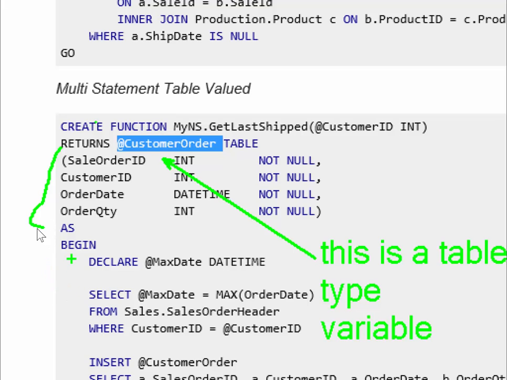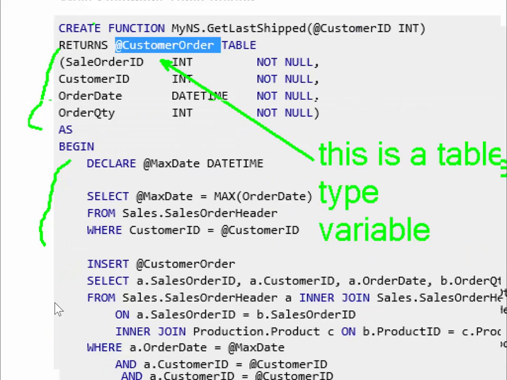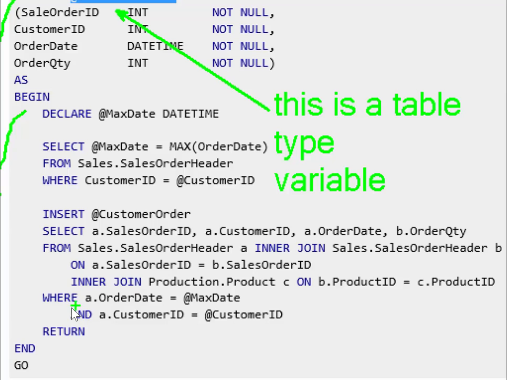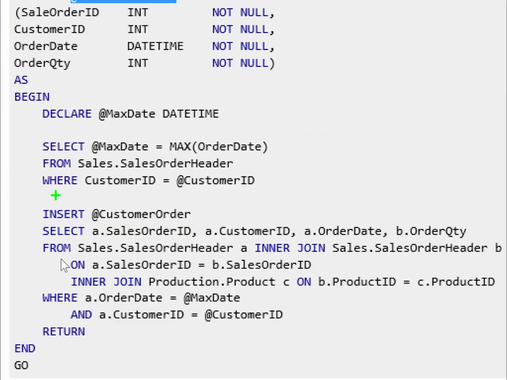And in your table value function, let's see what we're doing here. In our multi-statement function, we are trying to populate this table variable. So you're thinking, whoa, what does that mean? Actually, it means just like what you see.